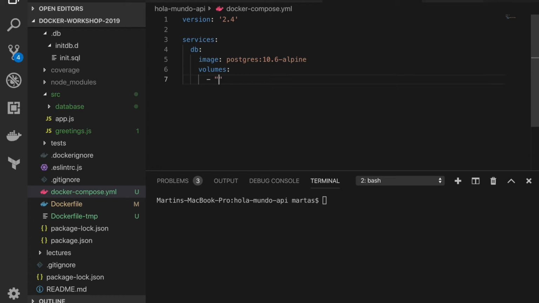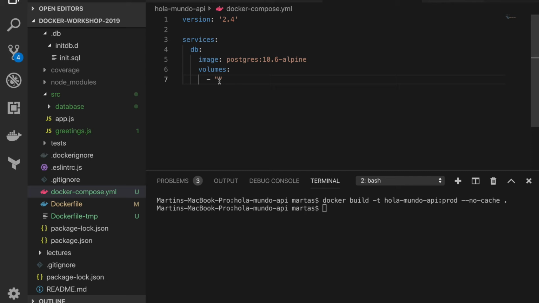One cool thing is, I don't know if you remember, when doing the bind mount on the console we needed to specify absolute paths. That's why I used the pwd command.